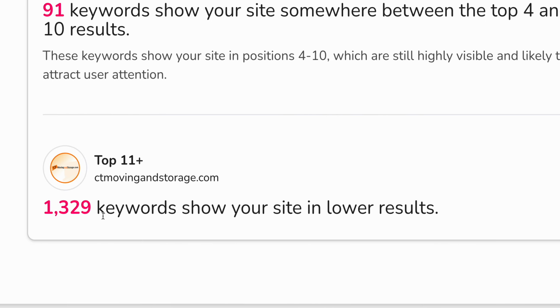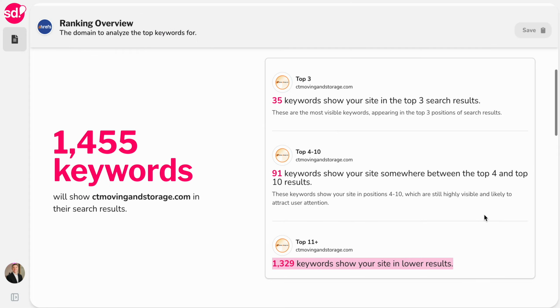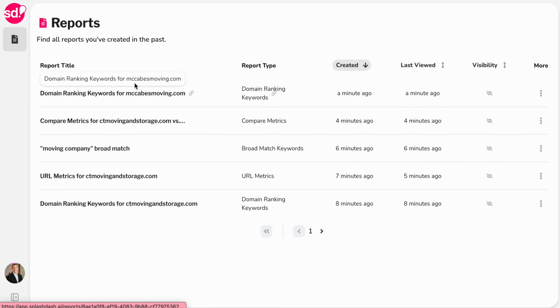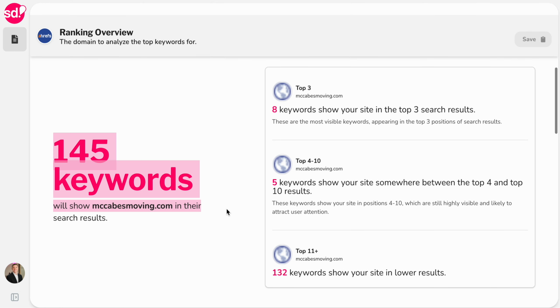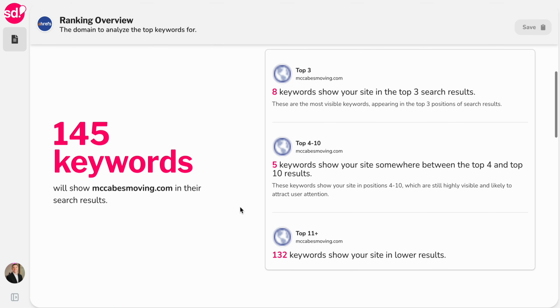So there's obviously a lot of room of opportunity to have these keywords show up in the higher search results, and that's why they engage us in an ongoing SEO plan so that we can continue to update those URLs so they enjoy higher organic traffic rankings. So going from 1,400 keyword results to, I believe the competition was 145 keyword results, that's going to generate them a lot more leads. And guys, that's what this is all about. That's why companies retain SEO agencies. That's why they retain digital marketing agencies, is to generate the results. So it's a lot easier to generate the result when you're a bigger brand.